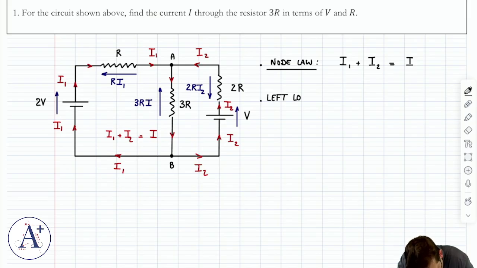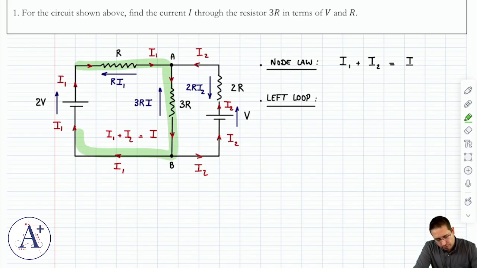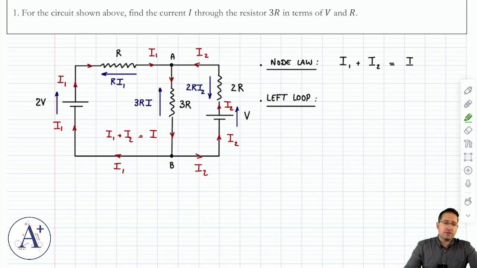There's a couple of different ways that you can be taught to write the loop law, but consistent with how we set up the circuit with first currents, where we guess the direction, and then consistent with our guess for currents, we draw the voltage arrows, this is how I would do it. So the left loop is this loop, right? I'm going to go around the loop, and I'm going to add up all the voltages in the loop to equal 0. The loop law says the net voltage around a closed loop is 0.